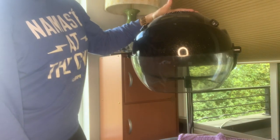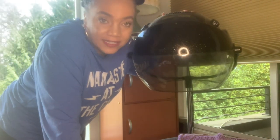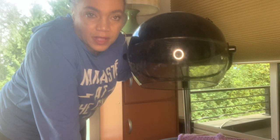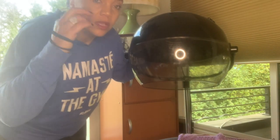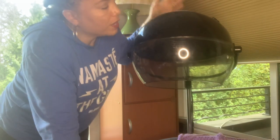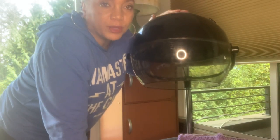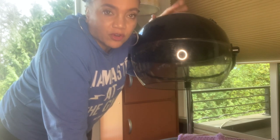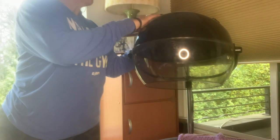This is my hooded dryer — it is a Golden Hot Elite. It has three speeds and it's ionic. I actually bought it after seeing another YouTuber, Kimberly Elise, do a review of it on her channel — I'll put a link down below to her video. I bought it there and I have not been unhappy with it. When my hair was curly, I would sit under here and the curls dried great. Everybody in the house uses it when you just want to knock some water off your hair.